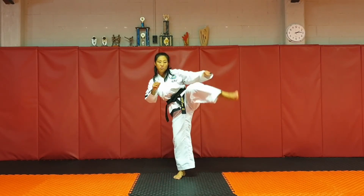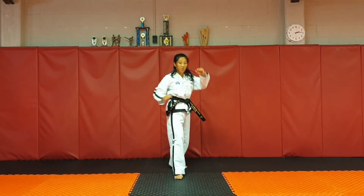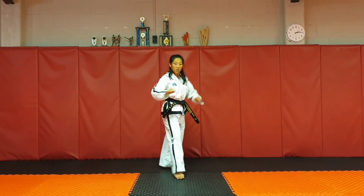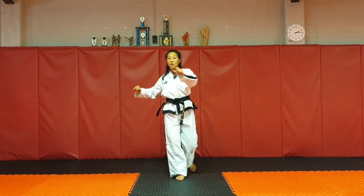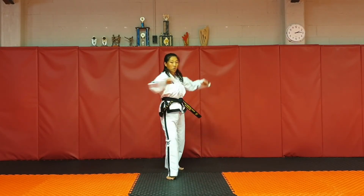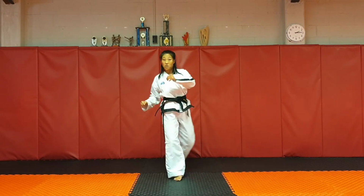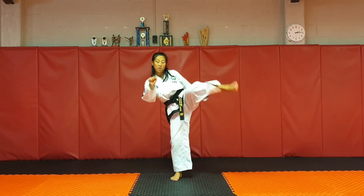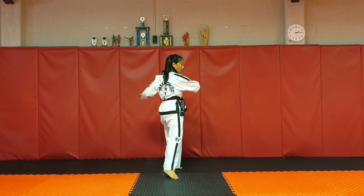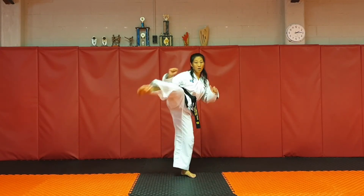Get those brain neurons all the way down to that big toe. Get it pulled back. That's the action. You can see that I'm using my arms for a little bit of counterbalance, as well as to help me with my momentum. And that's fine while we're practicing, so that we got the whole body moving into that kick.